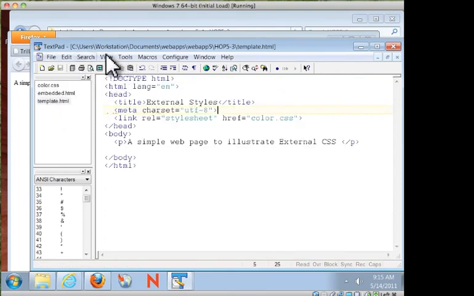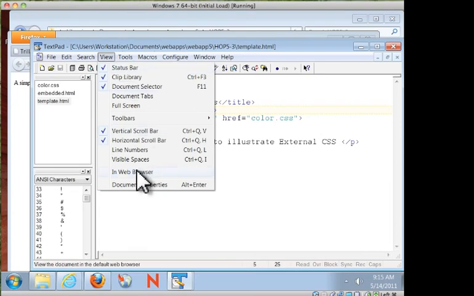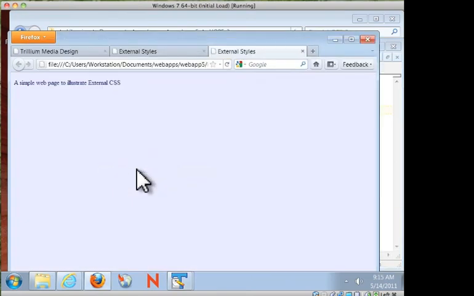All right, now, great. Go to our template and view it in the browser. Voila, there it is. All we did was change the background color by putting it into an external style sheet. We did something very simple. Actually, we did a good thing by demonstrating an error in where our file was placed. It has to be in the correct folder, and then we can reference it appropriately.